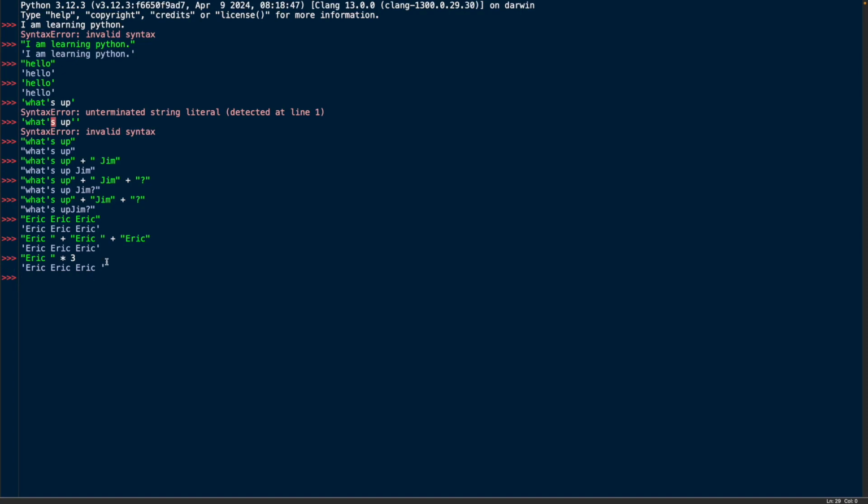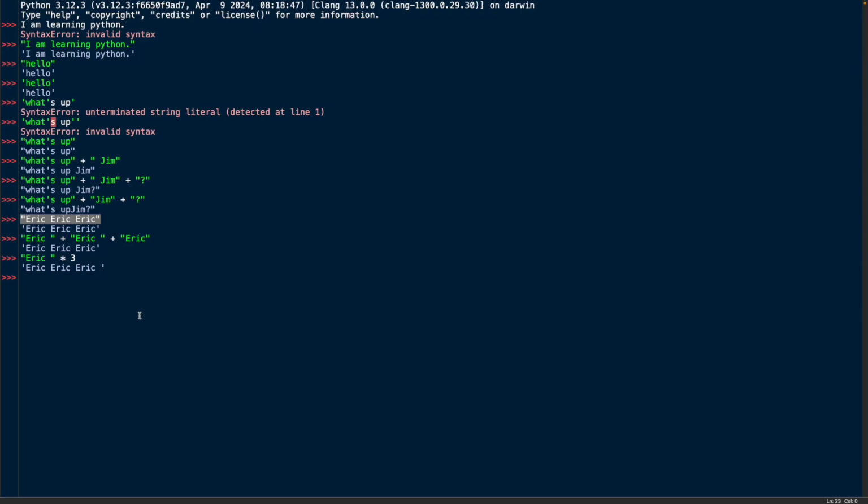And the reason it has the space at the end is because we put a space at the end of Eric and then said repeat this 3 times. So the last repetition is Eric with a space at the end here. Now, since we're only repeating things 3 times here, this might not seem like a big deal. I mean, really, we probably could have just done it the first way and just typed things 3 times, right?